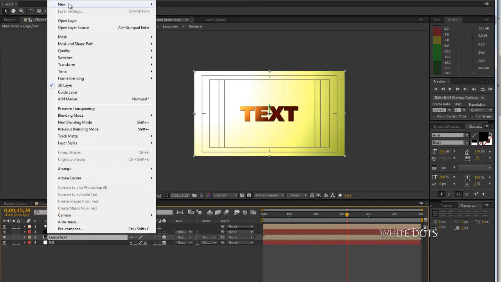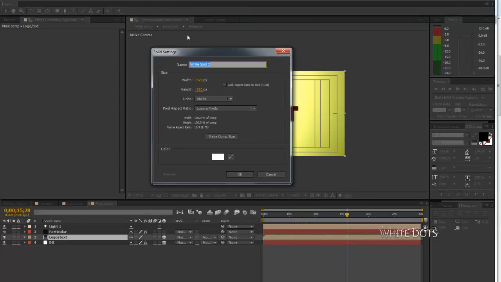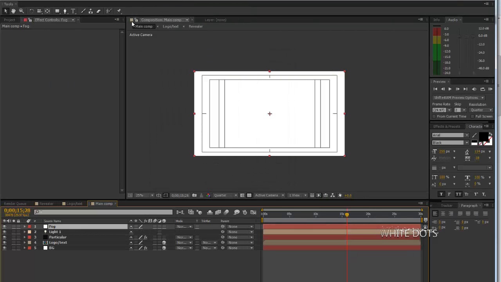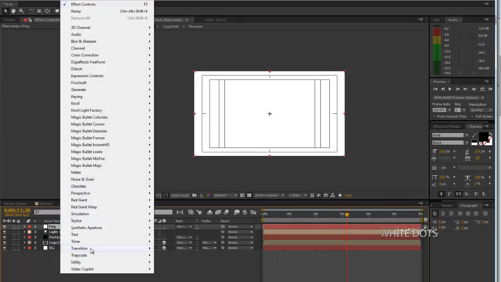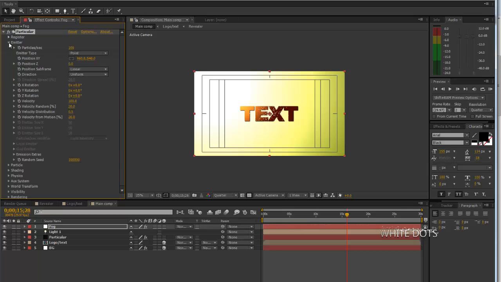So now let's add some extra effects. Some fog effect, Trapcode Particular. Now instead of point emitter we will use box emitter. The reason we use a box emitter is we need to make the particles emit from a very large space.